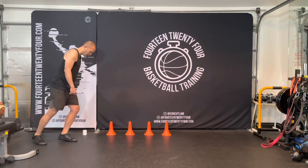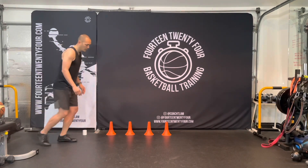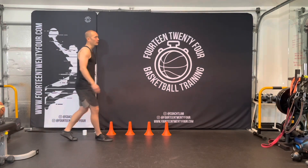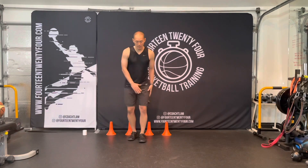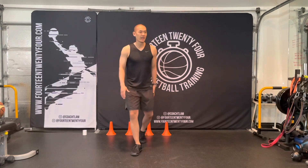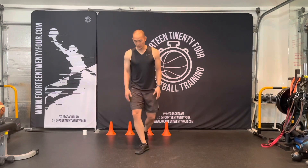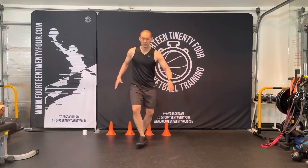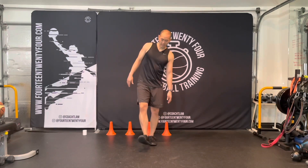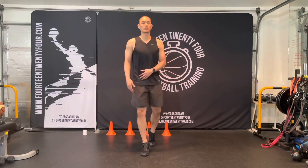On this first one, remember we're going to push off using our soleus, dropping our knee down. And that first one, we're just going to do a little baby jump — just one step. From the front, you want to push down the knee, let it roll down, and then push with your soleus or lower calf. We're making this wave — this little arc with our foot. On your plant, outside edge of the foot, we're going to roll, and then we're going to learn how to contract all of that at once.